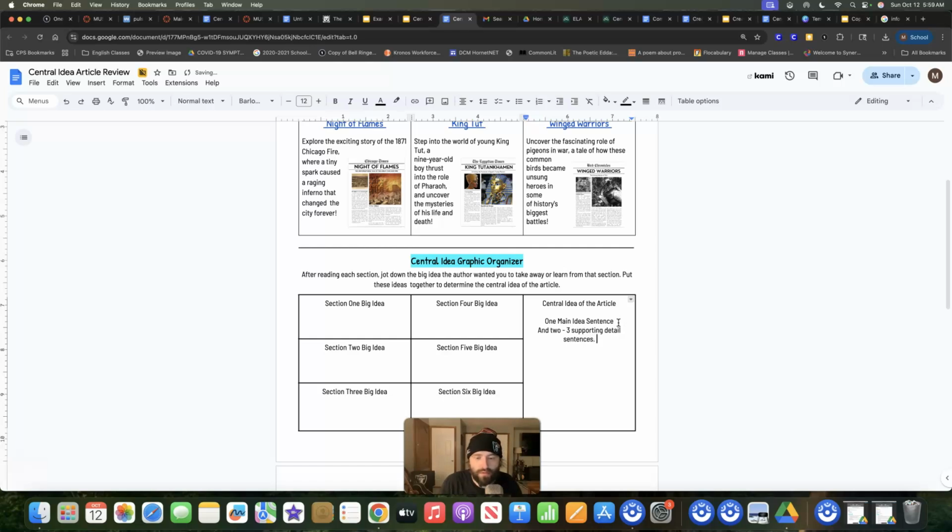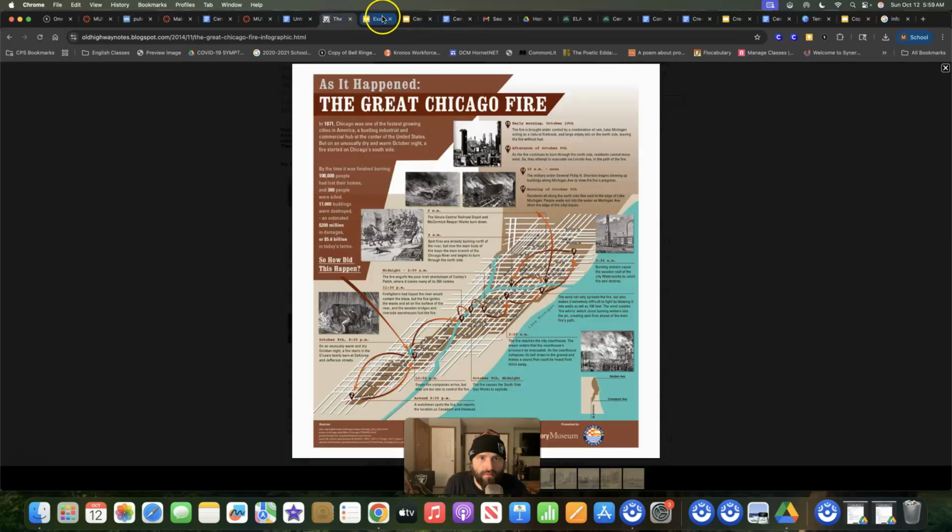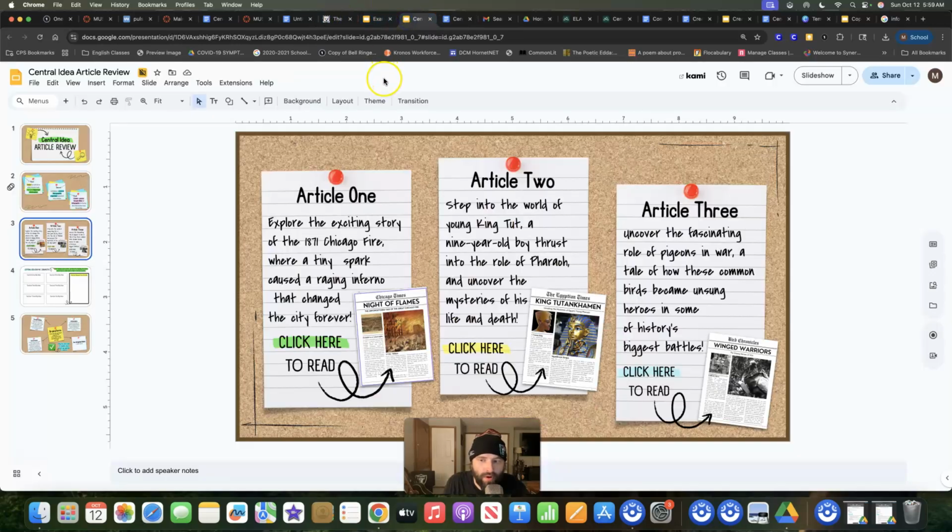sentences. Okay? Once this section is done, I will look it over, and you will then move on to creating an infographic, an info poster if you want to do it on paper, or Google Slides. You let me know. I'm here for any of the 3, but we have 2 separate things that we are going to be working on.